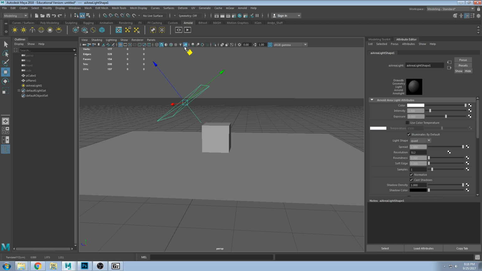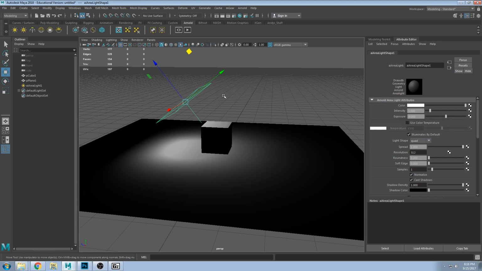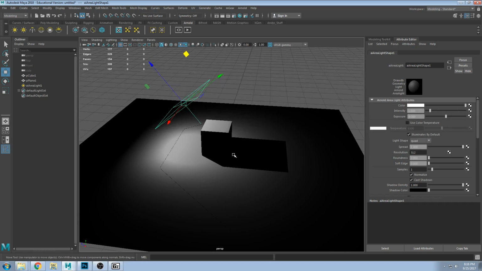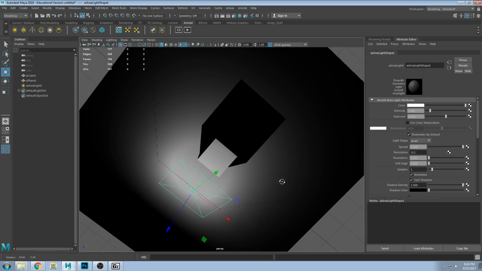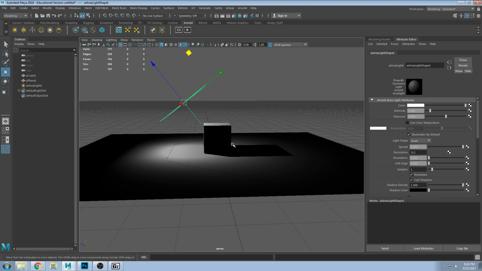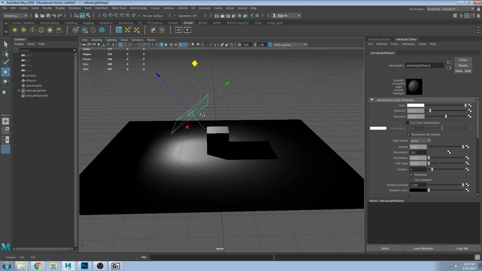So what I'm going to do now is switch my lights. Right now we're seeing that default lighting setup. If I hit this button, I'll use all lights. And if I hit shadows, I'll get some very basically made shadows. Now, this isn't what you're going to get out of the renderer, but it helps you know where your shadows are falling, right?